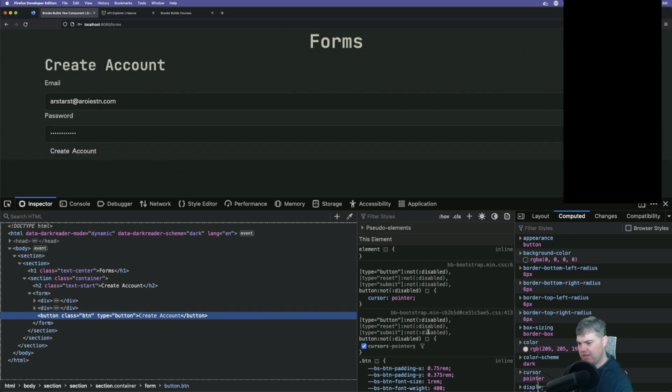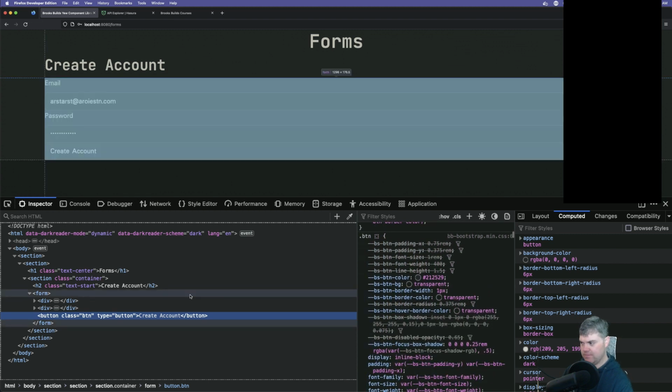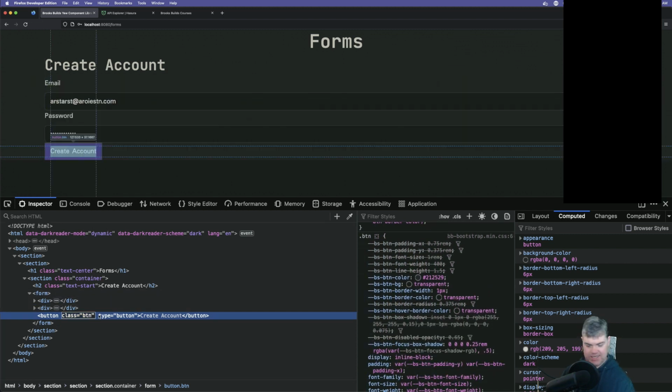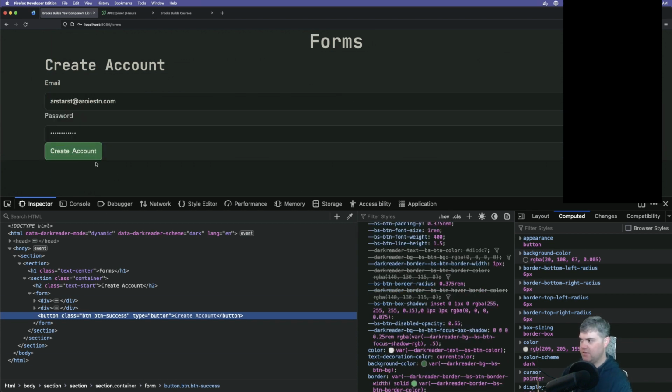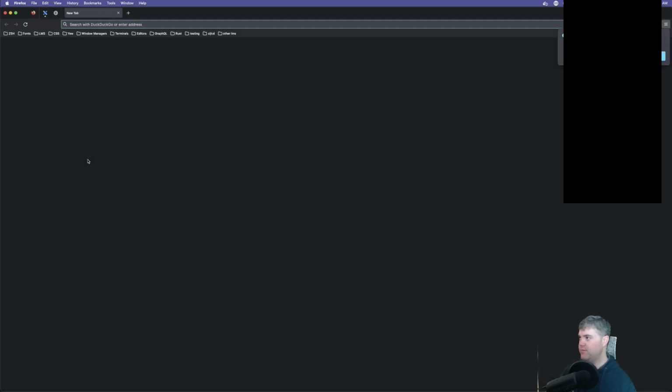Huh. So that class button is, okay, what if I put in the button success here too? Something like that. Oh, that's not doing anything either. Okay, I'm confused now. Let's go take a look at Bootstrap.